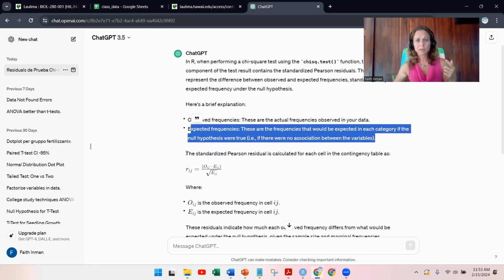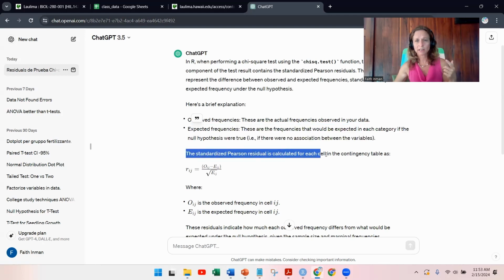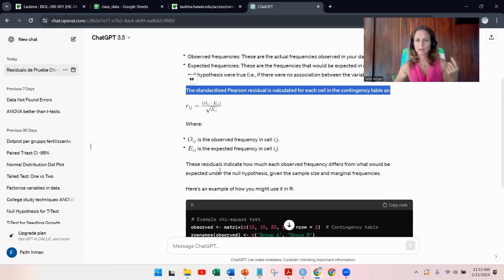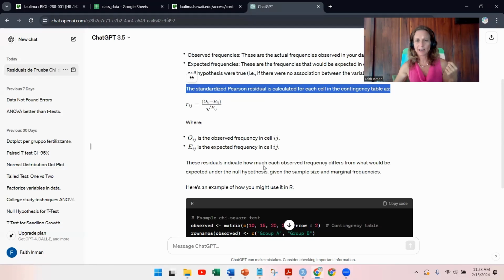The standardized Pearson residual is calculated for each cell in the contingency table as the residual, observed minus expected, divided by the square root of expected. These residuals indicate how much each observed frequency differs from what would be expected under the null hypothesis given the sample size and marginal frequencies.